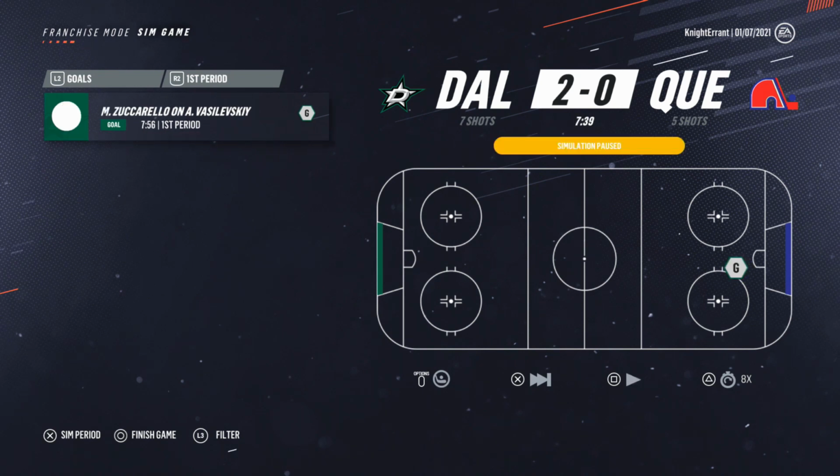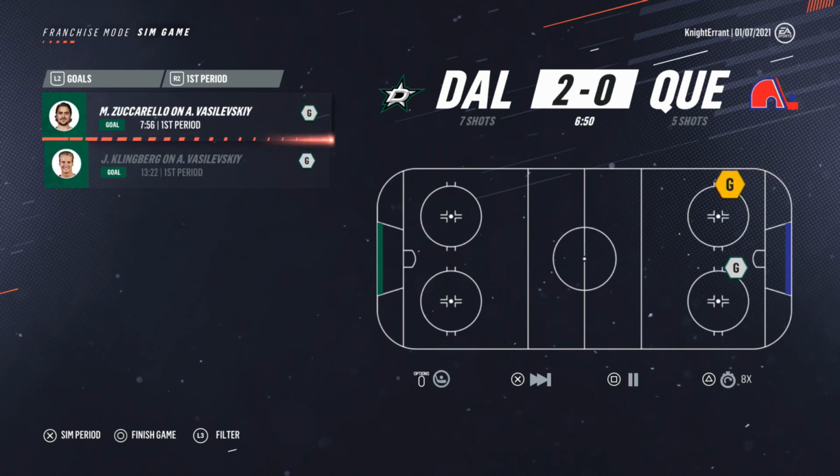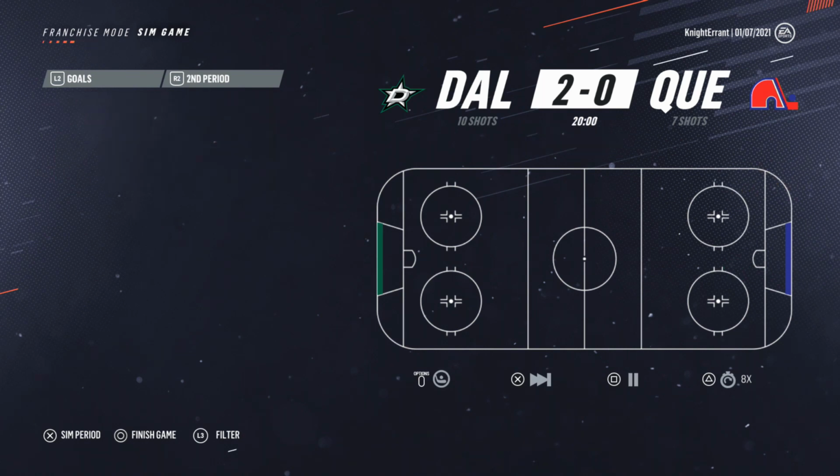Power play to start the game there for Dallas. Dallas scores again. Zuccarello this time. Klingberg and Zuccarello with the 2 goals early in this game. 20 minutes in the books, and we're down by 2. Only 7 shots for Quebec. Let's move on to the second period, see if we can get back into this game somehow.